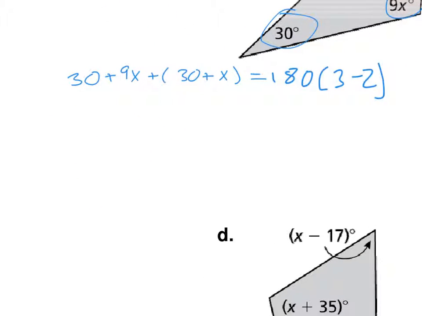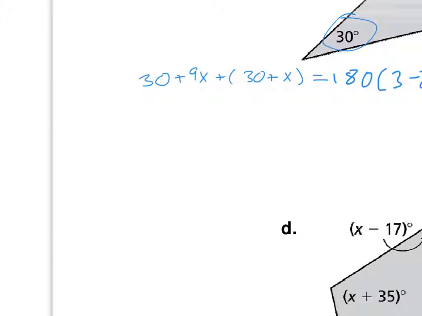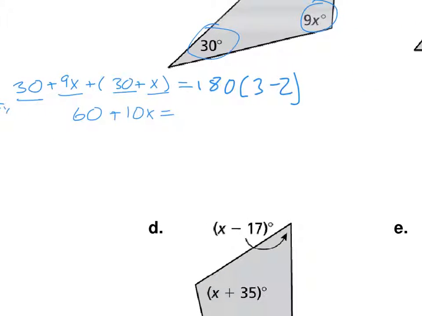We have some steps when we're solving multi-step equations here. The first step is to simplify. So step 1, simplify both sides, which means we want to combine like terms. We've got nothing to distribute here, so don't worry about distributing. These parentheses can just be erased in our mind. They're gone. Okay, so we have 30 and 30. That makes 60. We have 9x plus x. That makes 10x.